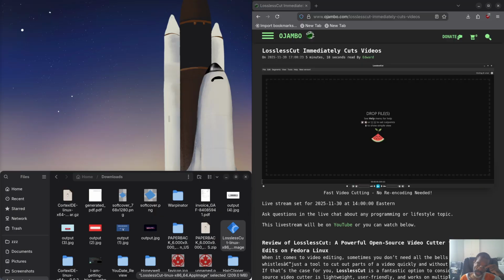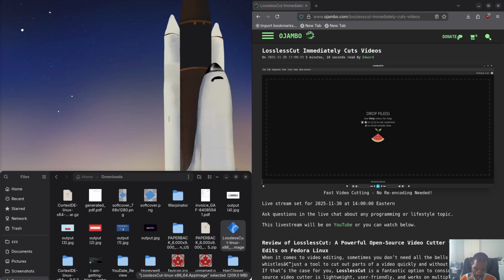In this tutorial, we're going to do a fun little tutorial. I'm going to show you an application called LosslessCut. So LosslessCut, that's what the name says. It lets you make edits, basically trims, without any loss in the quality, and it's very, very fast. In fact, it's so fast you don't even need to use your GPU. I've been using this for the past 3 days and I've been very impressed with it.